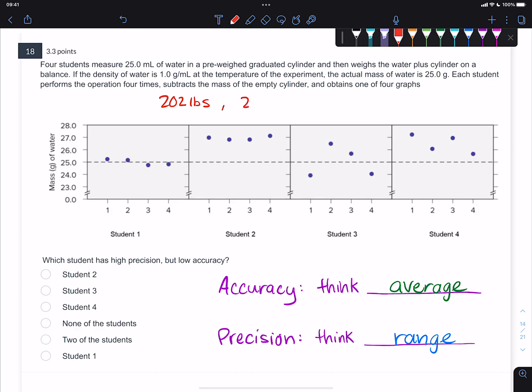says you weigh 203 pounds, you get off again, you get on, it says 201 pounds, then 202 pounds again, and you get on again and it says 202 pounds again. You know you don't weigh this much, but the scale says you do. These five measurements are a great example of how the scale is precise but it's not accurate. The actual value of your weight wouldn't be these values or anything close to it if you weigh 150 pounds, but the scale instruments can be broken or miscalibrated.